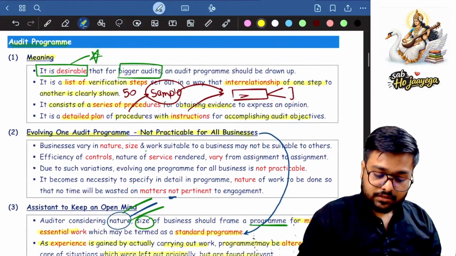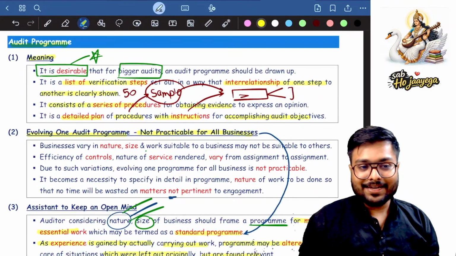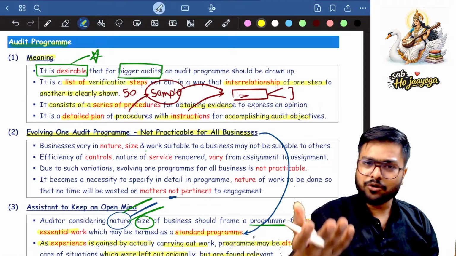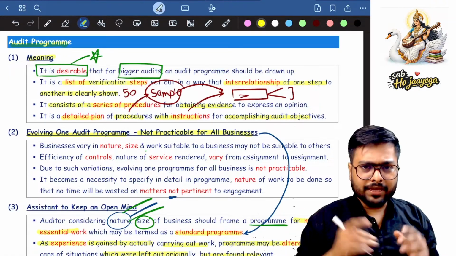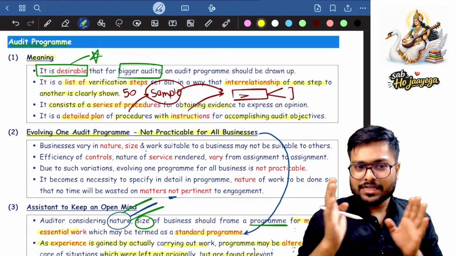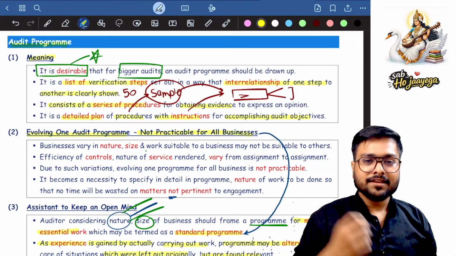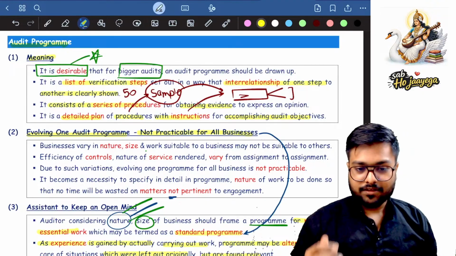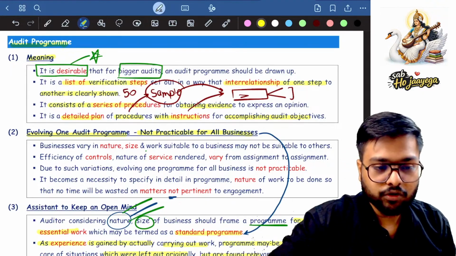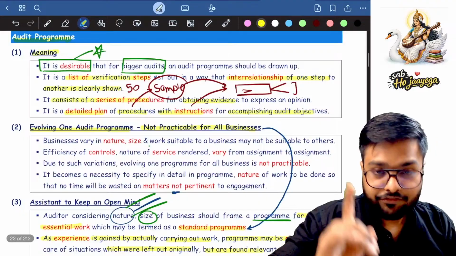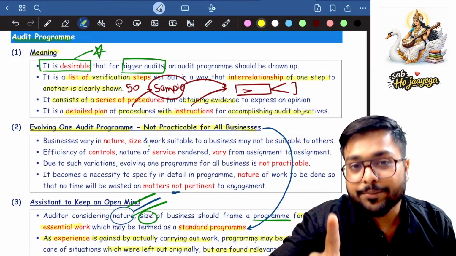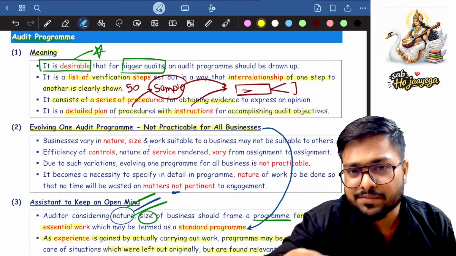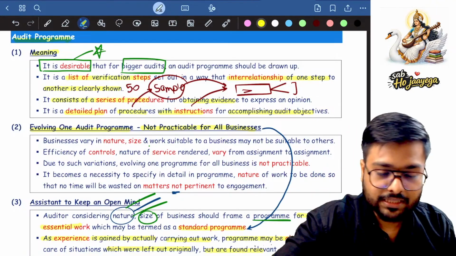Please, first of all, write in the chat box whether you understand it or not. Or you may also open your mic and tell me. Secondly, take your time and read it and tell me if everything is clear or not. Yes, sir. Okay. You can tell me if everything is clear or not. Take your time and read everything. It is a very, very important concept. Chapter 2 is of 6 pages only, but it comes for 12 marks in the exam.